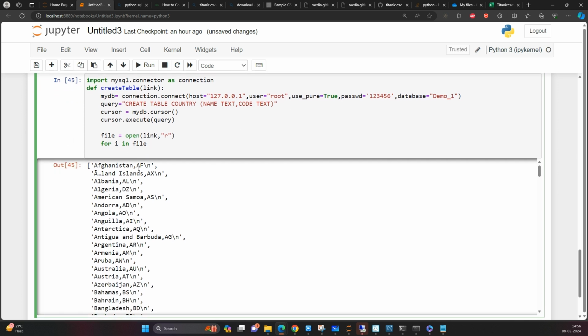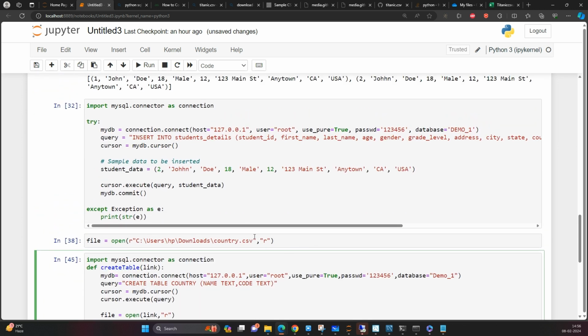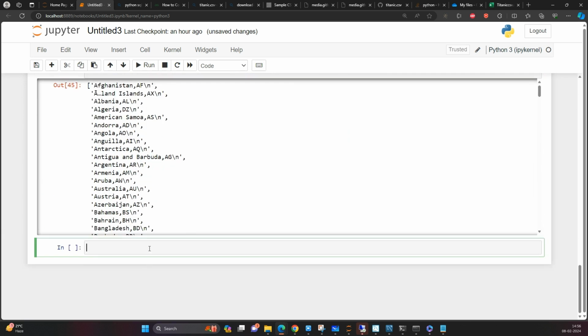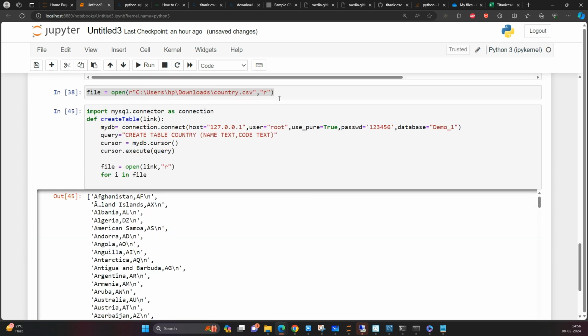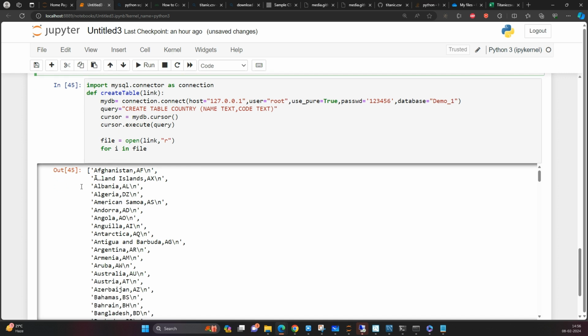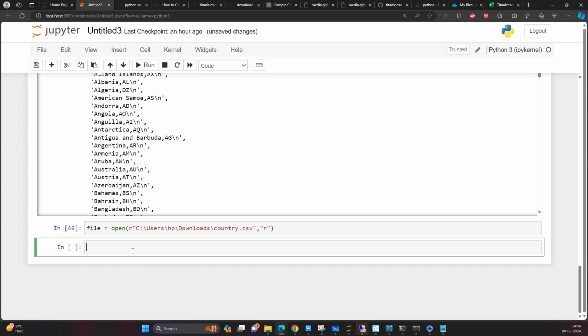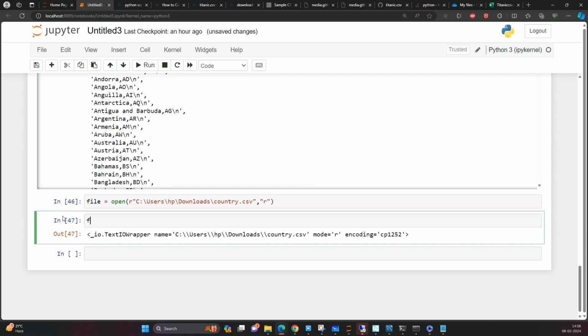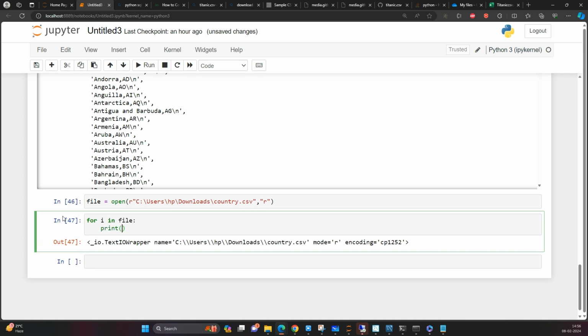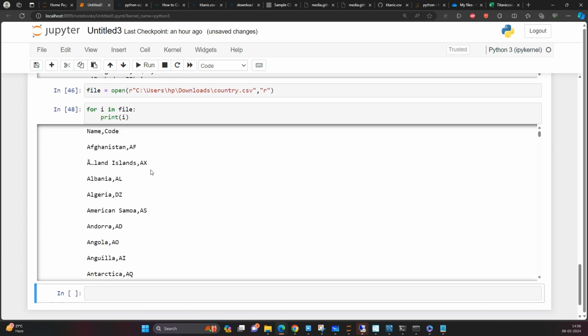I will get these things in my file. What I'm getting is name and code, name and code.